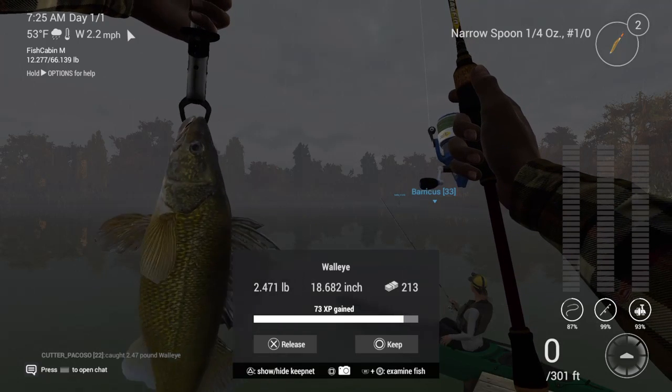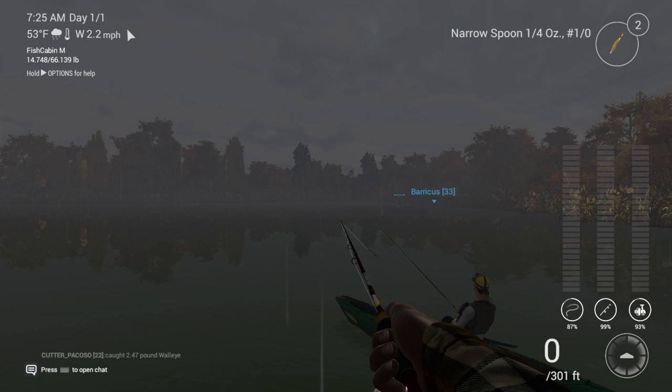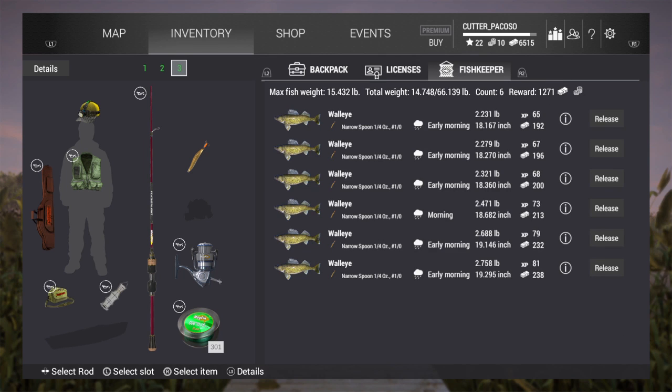Back to back. Now, I done cast, what, 4 times? Let me check. I done cast 4 times, I think, and I caught 3 fish. Let me check real quick. I done caught 6 fish. 6 fish in seven casts. I mean, that's a good ratio. Pretty good fish, you know. XP's alright, you know what I'm saying? Pretty good, you know. Almost $200 a fish, average.